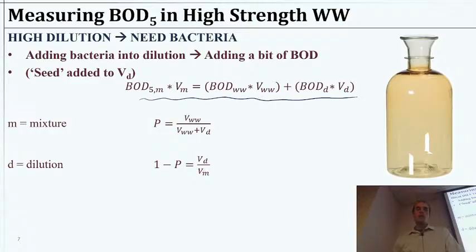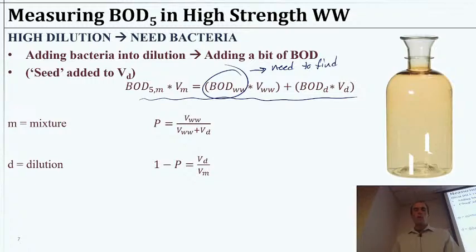So that much should be pretty simple and straightforward. And we're going to go from there to figure out how we can find from two experiments, one with the mixed water and a separate one with just the dilution water, because we need to test it every time. How can we combine those two pieces of data to rearrange this equation and solve for the BOD of the wastewater, which is what we're really interested in. This is always what we are aiming for from an operational standpoint. So that's what we are going to tackle.